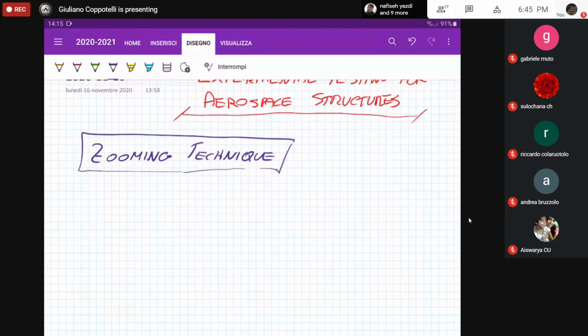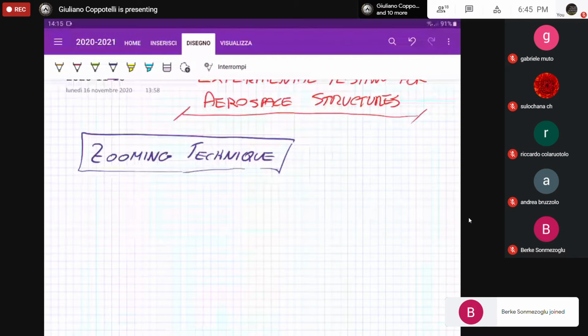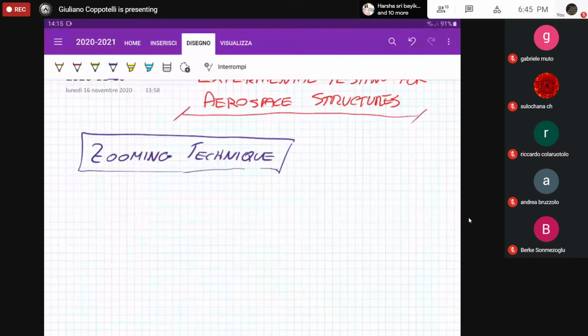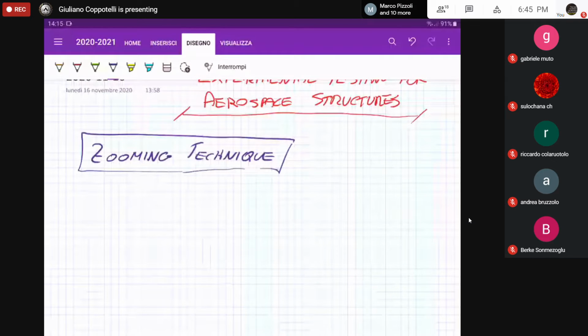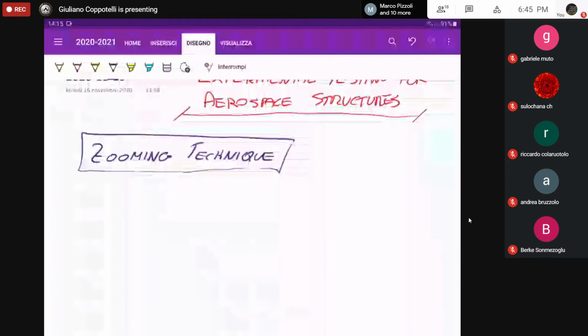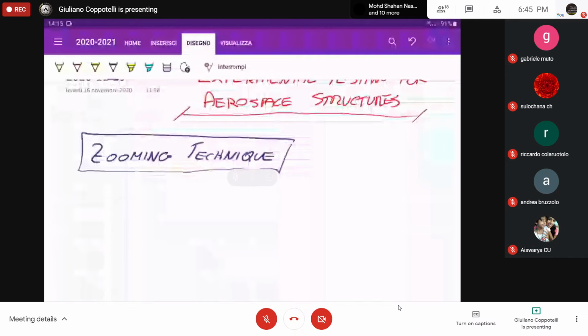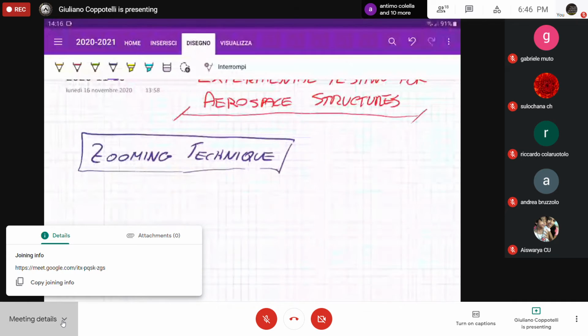Sometimes that is not possible to carry out because you already have everything in place, or you are practically packing everything back together, and therefore the tests could not be run once again. So what we can do is apply what is called the zooming technique. And actually, this zooming technique is a shift of your signal in the frequency domain so that you can have all the available frequency lines as your resource, all available in the new frequency range.